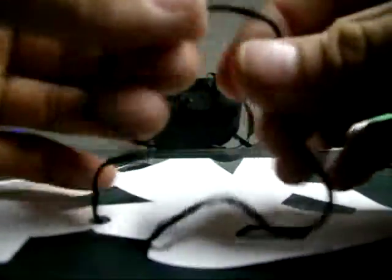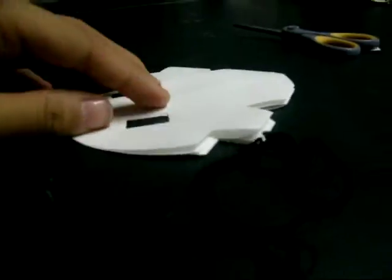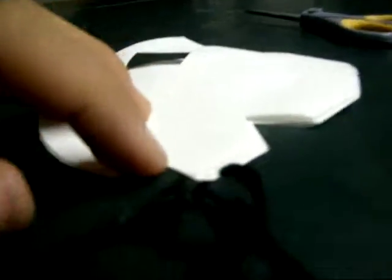Now, say you wanted to hang it on like a book bag zipper. Before you tie that, you would have to put it through the book bag zipper. So there's your snowflake. And say you wanted to change it for any reason, just fold it back up. And make sure not to cut the string off, because that would really suck.